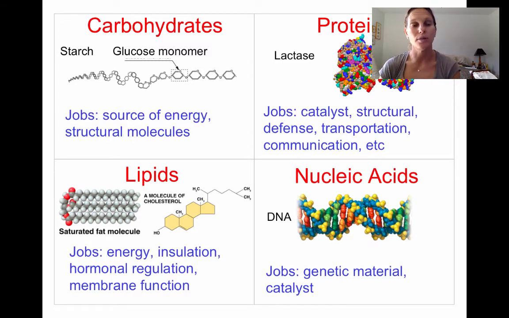The fats, or the lipids, to the left here, our very last category, these ones are different. These are not made up of repeating subunits. There are very different classes of lipids, and we'll talk about a few of them today. They're also a really good, actually the preferred energy source in the body. We'll learn more about that. We can make a huge amount of energy from them. The process is a little bit different depending on the type of fat or lipid. They also serve as insulation for us, keeping our inner essential body parts warm.